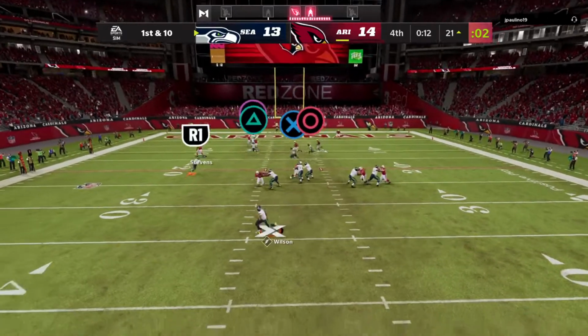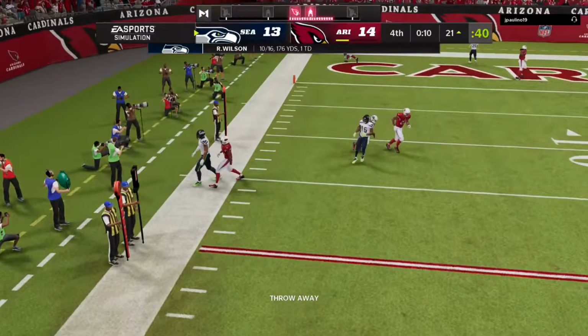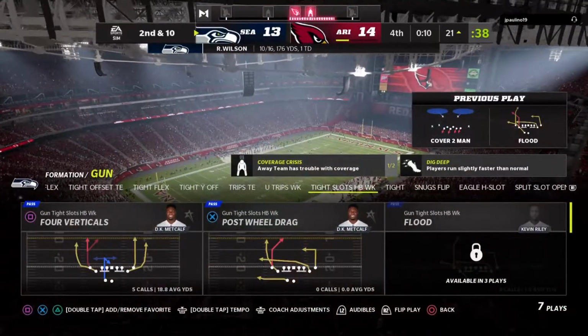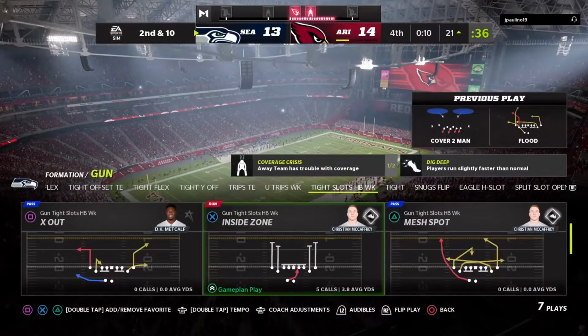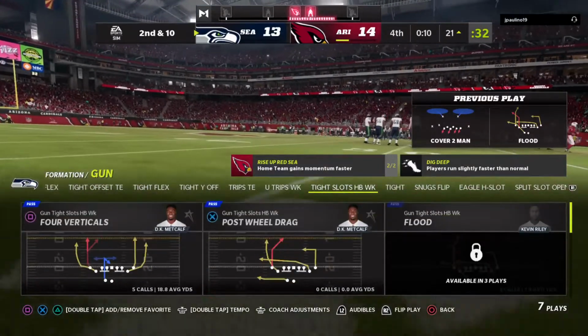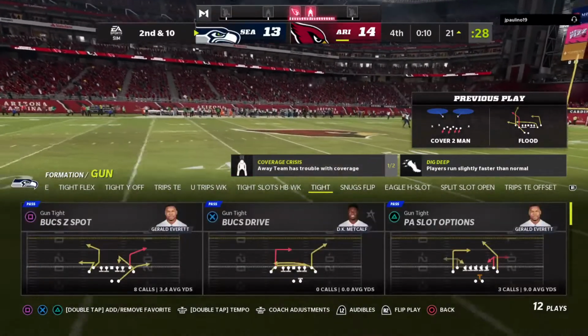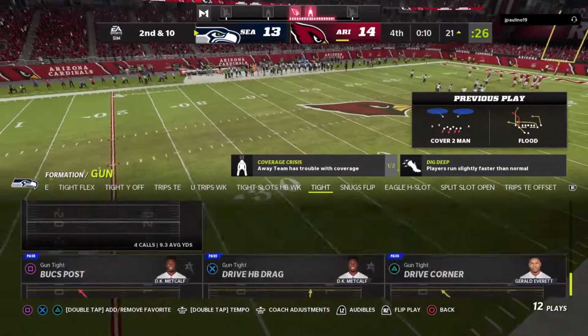Back to throw. Steps away, and he'll just get rid of it. I see you nodding your head up and down. That's a very heady decision at this stage of the game. Out of the pocket, nowhere to go. Just get rid of it. That's a smart play because you're not worried about your completion percentage, and you're also not trying to force it into bad traffic as well. Throw the ball away, live to fight another down.